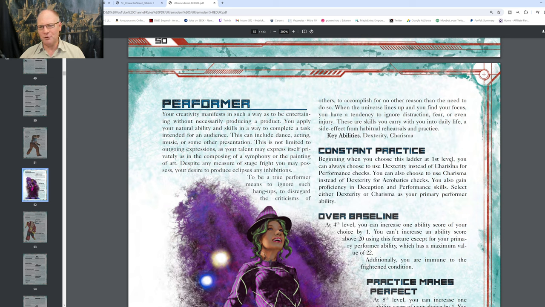Beginning when you choose this ladder at first level, you can always choose to use dexterity instead of charisma for performance checks. So again, may not be super useful to you, but it's up to you if you like the idea of being a performer. You can also choose to use your charisma instead of your dexterity for acrobatics checks. So that would mean your acrobatics checks are going to be a little bit better. You also gain proficiency in deception and performance skills. So in other words, you would get another skill. Now, because we already have performance, what I would suggest is we simply pick up a different class skill that you haven't already selected. Select either dexterity or charisma as your primary performance ability.